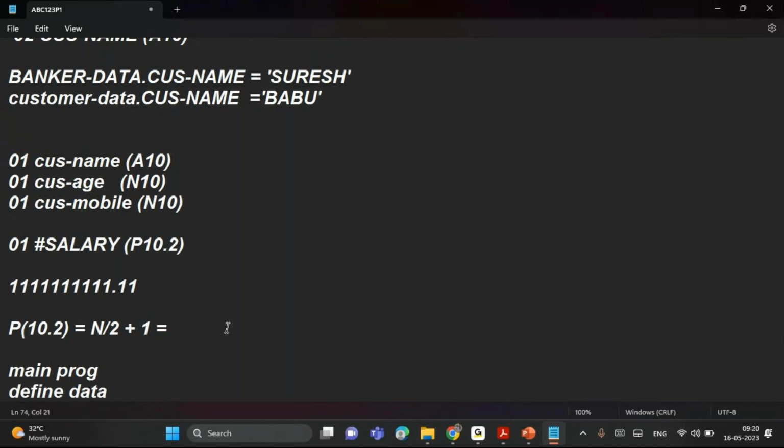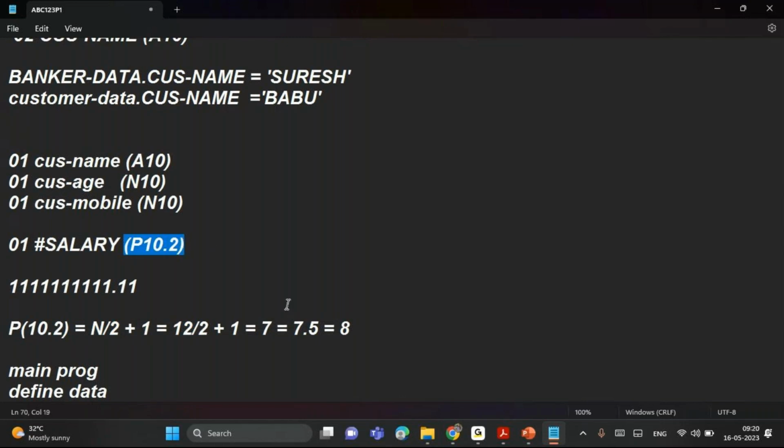So now n plus 1 by 2 means 10 plus 2, 12, by 2 plus 1, 7 bytes. So it's equivalent to 7 bytes. Suppose it comes as 6.5, or sometimes 7.5, then we treat that as 8 bytes. So you people understand that, right? This is how we define the packed decimal.